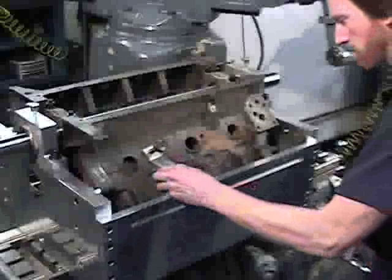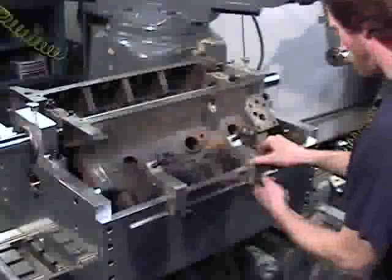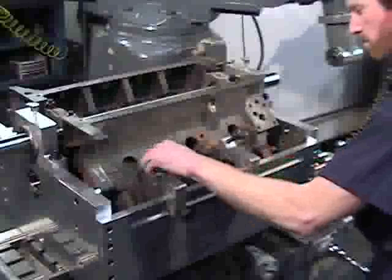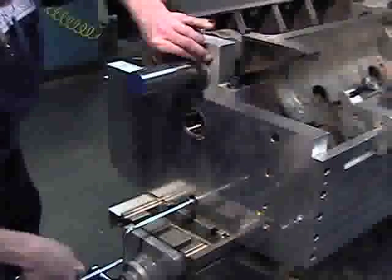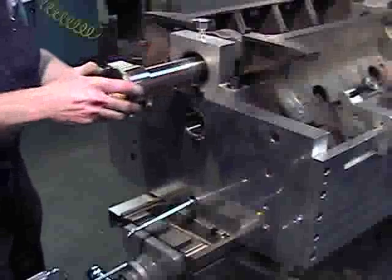Install the four adjustment brackets onto the side plates. Engage each clamp mounting screw into the slot machined near the top edge of the plates, then slide each bracket forward or backward in the slot to find an appropriate spot for each adjustment screw foot to contact the engine block. Snug down the four engine block adjustment screws, taking care not to swing the block severely to either side. Adjust the four adjustment bracket screws and the lift jacks on each end of the fixture until both mainline boring bushings can be removed.